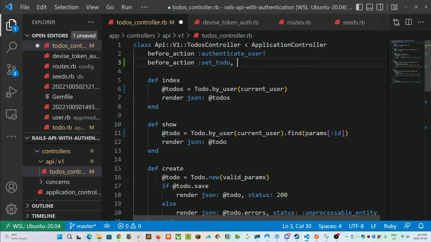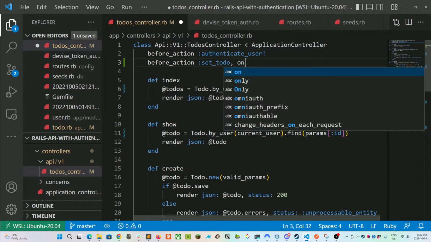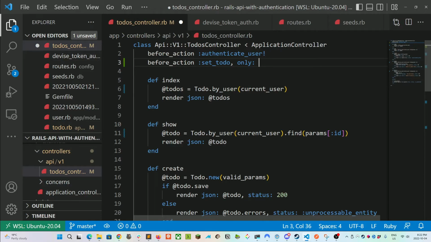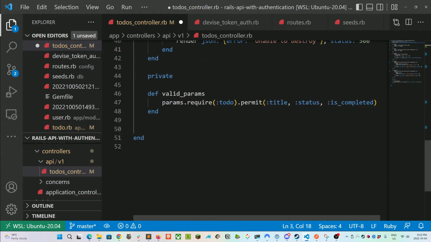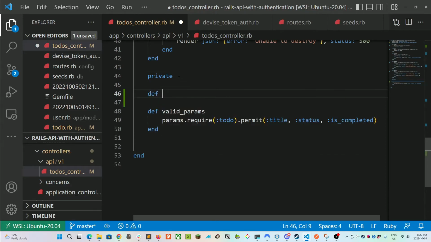Now, since we're only using this find with params ID on certain methods, let's restrict this set_todo callback to do that. We only want to use this on, let's give it a list here, show, update, and destroy. So let's go down here and create set_todo.